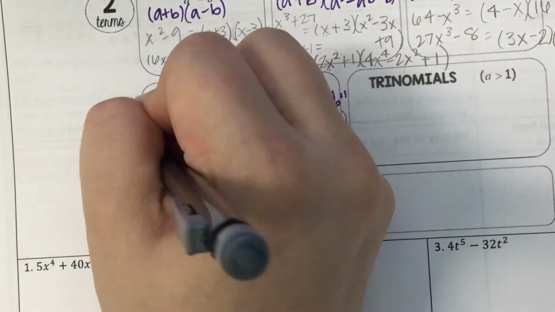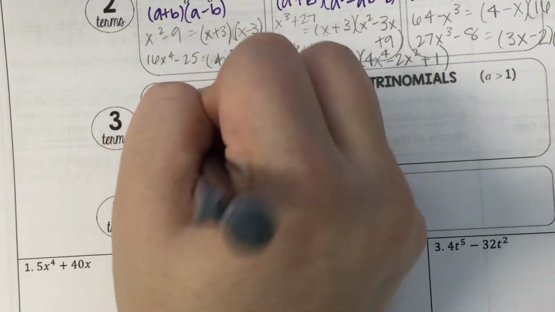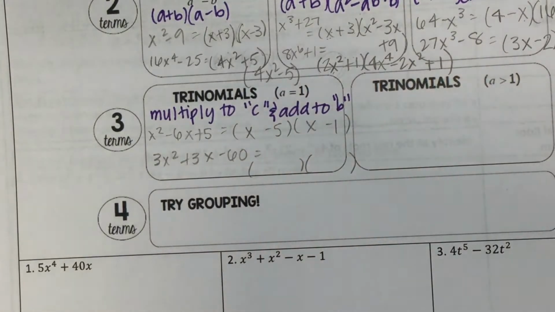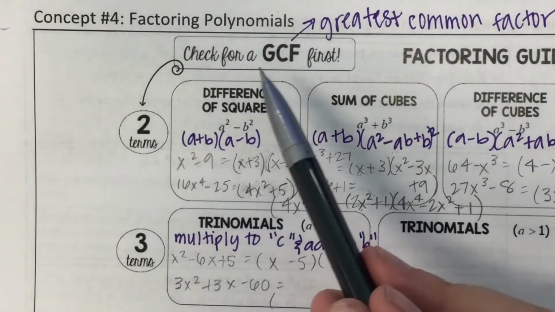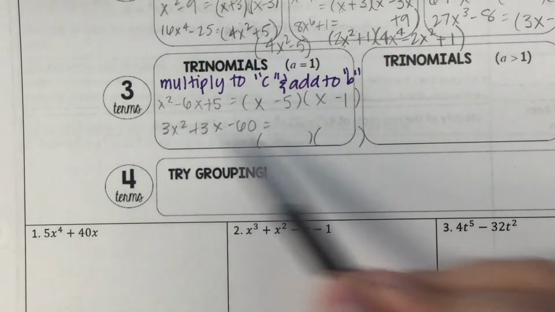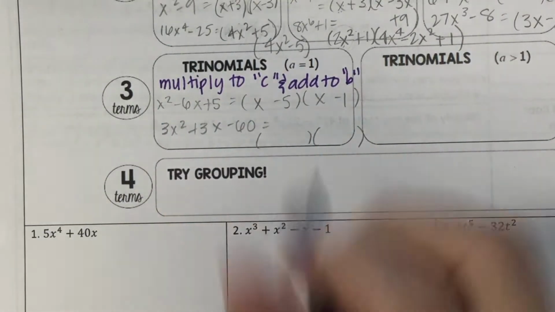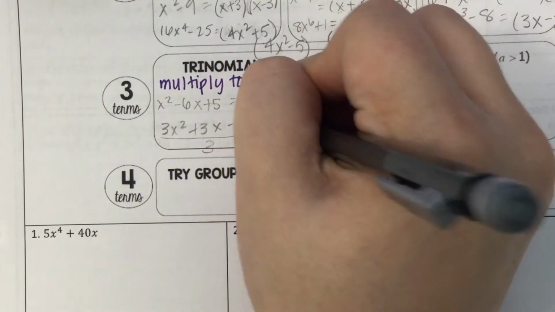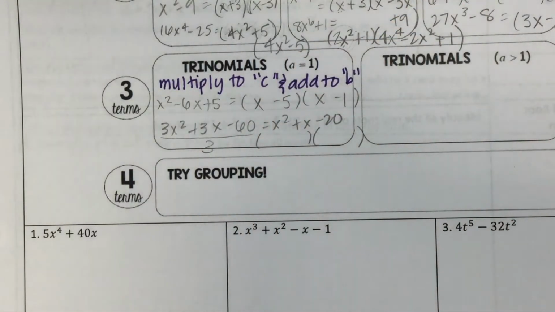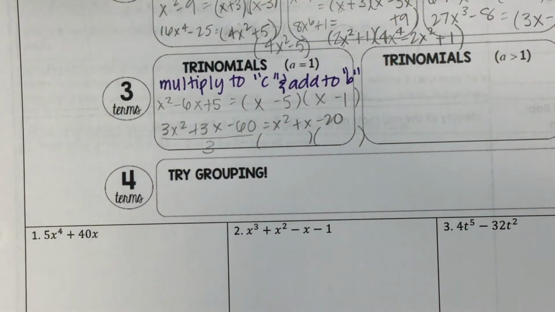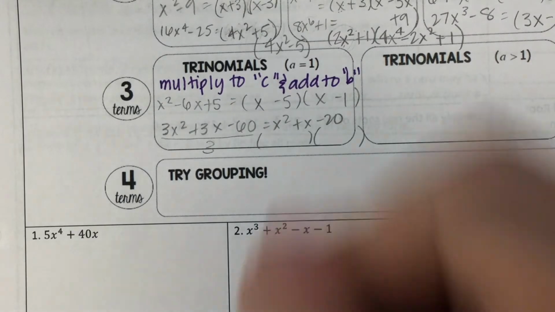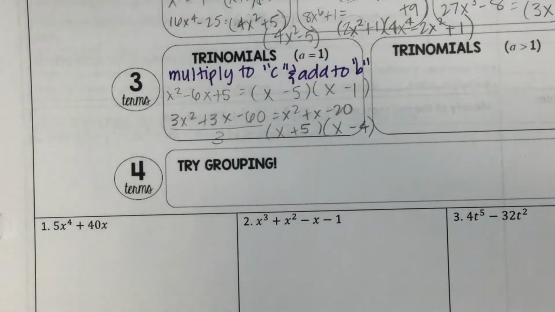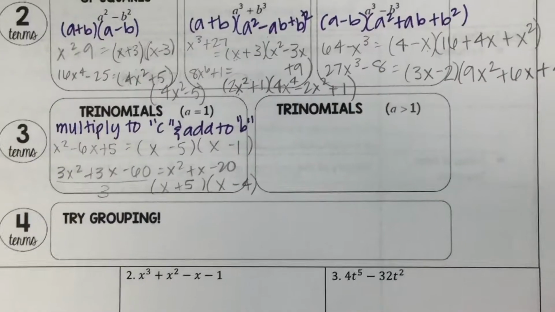Let's do another example. 3x squared plus 3x minus 60. Some of you might be saying, wait, Miss Han, that leading coefficient is not 1, but I'm looking for a greatest common factor first, remember? Is there something I can divide out of everything? I can divide everything by 3. So really this becomes x squared plus x minus 20. What two numbers multiply to negative 20 and add to 1? Well, negative 4 and positive 5. And we're done. Right? That should be a little bit of review.